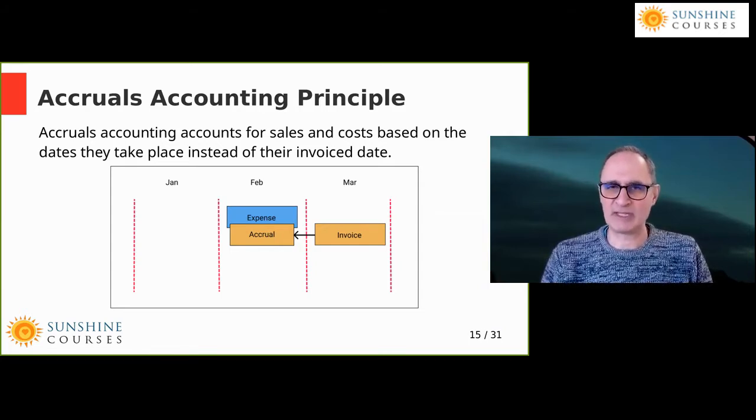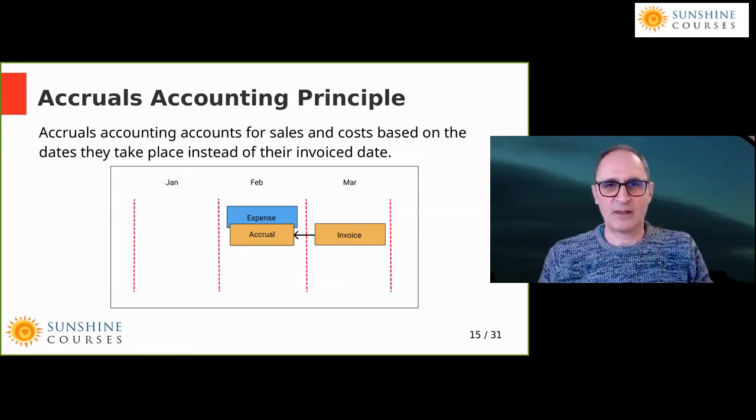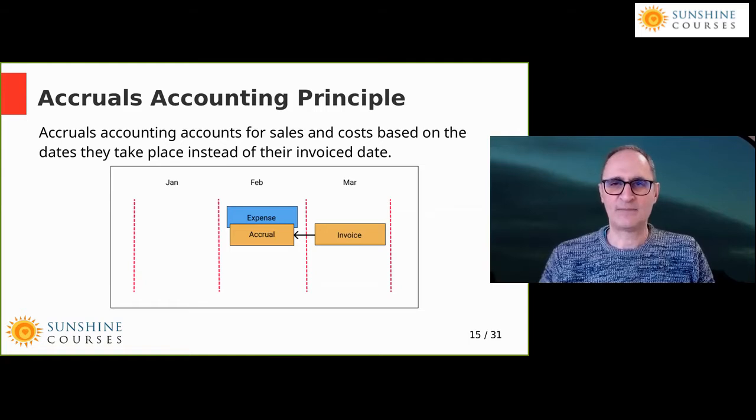So that might seem a bit strange, but it happens quite often that there'll be expenses where the invoice date does not represent the date in which the expense or sale actually took place. And we'll mention a couple of them, but it's the principle I want to identify. And I want to start off with accruals and start off with the easiest example, which is we're going to account for costs in the month of February.